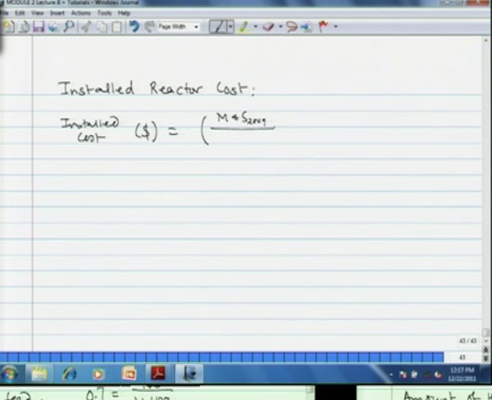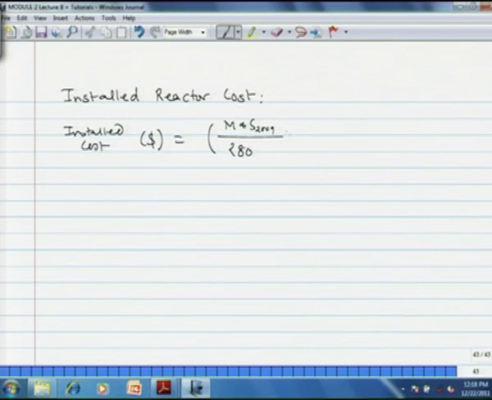You can easily update it to 2011 or 2012 by looking into techno-commercial journals like Chemical Engineering Journal or Chemical Industry Digest, Chemical Weekly. These cost indexes are published annually in these journals. The correlation was proposed in year 1969, so the cost index in that year is 280. To update the cost, we multiply by the ratio of these indexes.